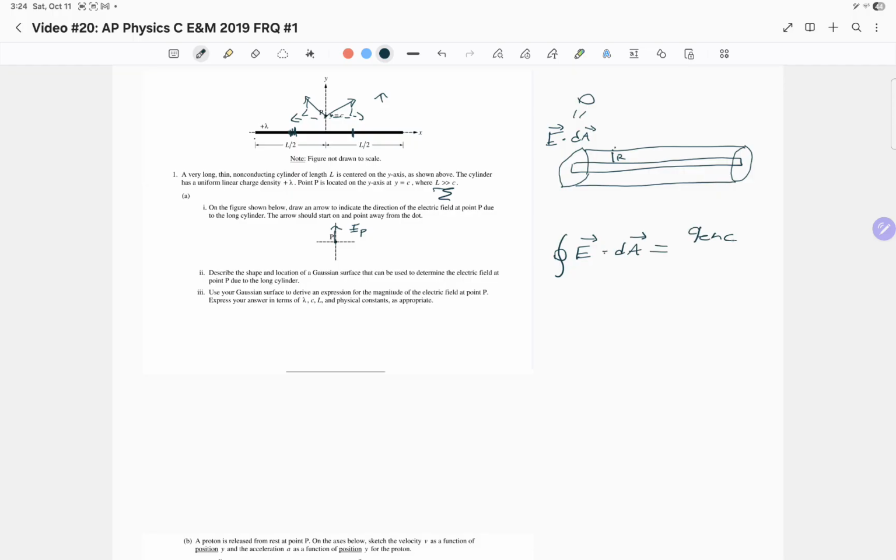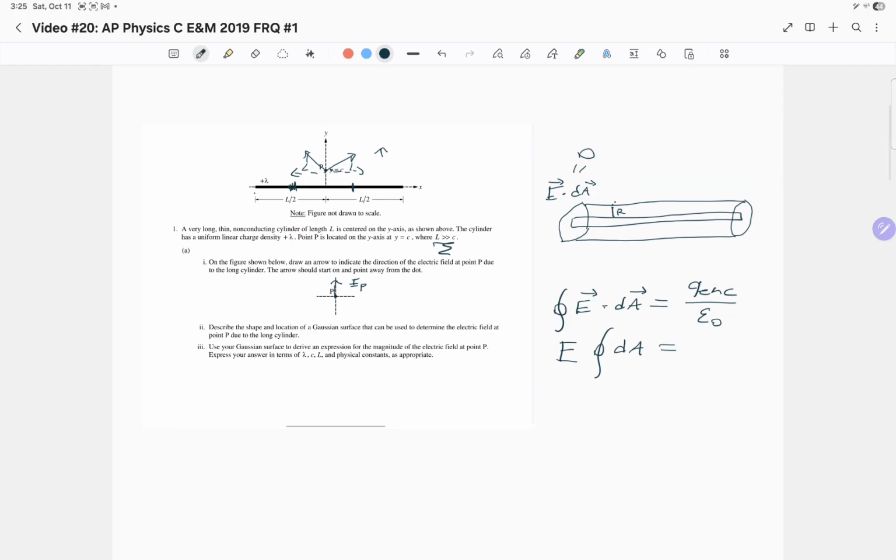So the surface integral of the dot product of E and dA, which I already briefly explained, is going to be equal to the enclosed charge over epsilon naught. Because we chose this surface wisely, the electric field at each point on the surface is going to be either 0 or constant. So we could pull E out of the integral because it's a constant. We'll just have the surface integral of dA equals, well, what is our enclosed charge? They don't give us that, unfortunately, but we could deduce that.